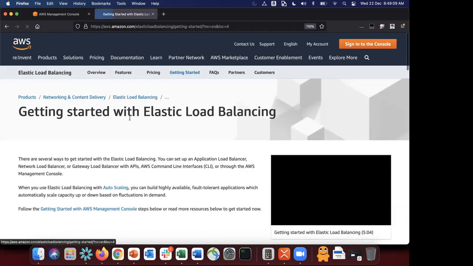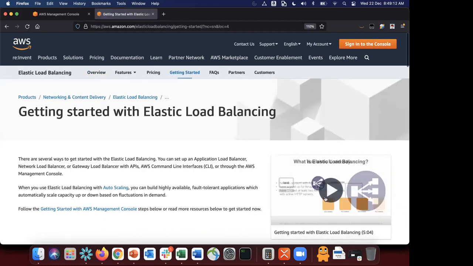So let's quickly look at this video. There are different types of load balancers available in AWS: a network load balancer and an application load balancer. There used to be a load balancer called classic load balancer, but that's deprecated and no longer in use. So instead, AWS has built 2 types of load balancers. One is a network load balancer, which can handle traffic at a TCP level, at the TCP protocol. The other is called application load balancer, which operates at layer 7.